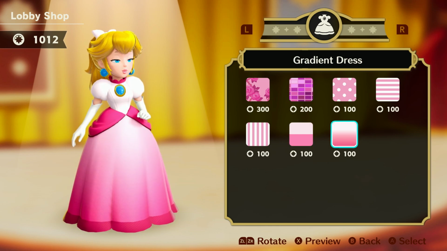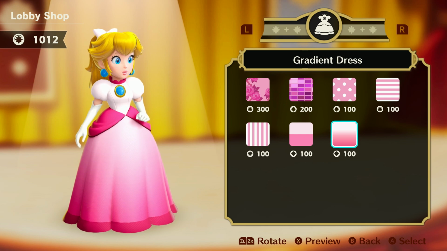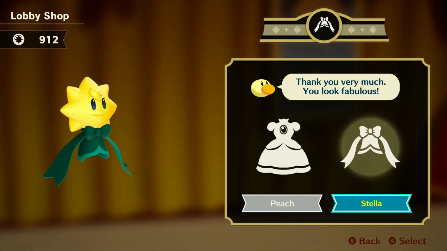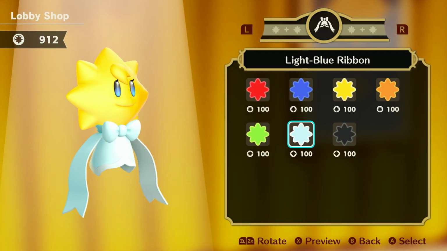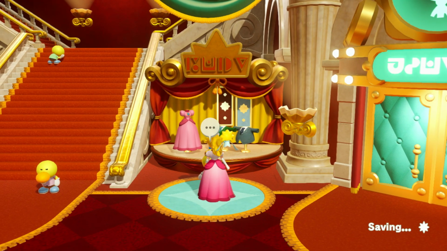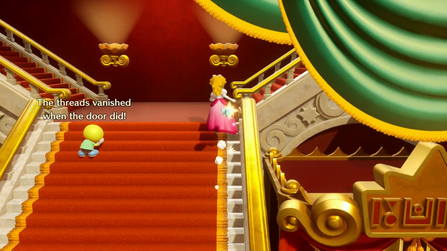Gradient's not terrible. It's a little bright at the top. But Disco is a little bit too showy. We'll do Gradient, sure. Nice! I guess it's all cosmetics. You can just change Stella's outfit. We'll do light blue, sure. I'm gonna forget that this isn't her default outfit soon enough.